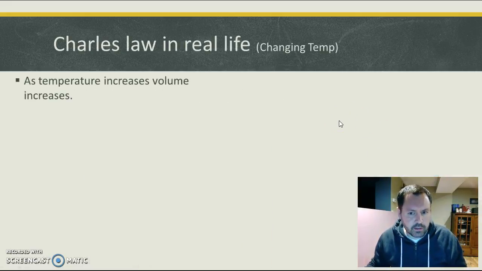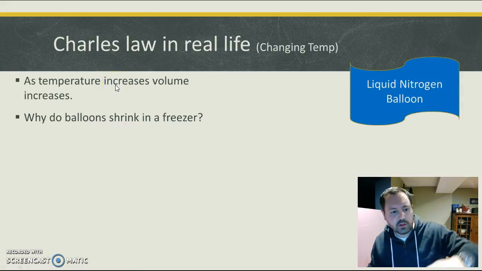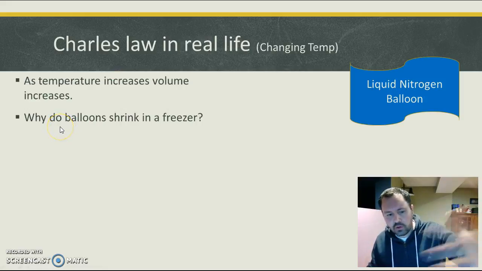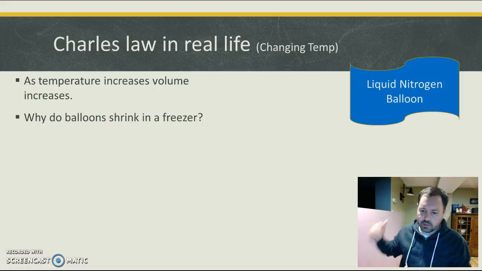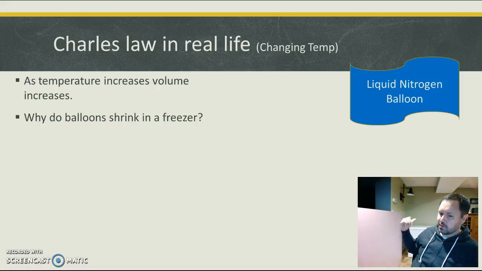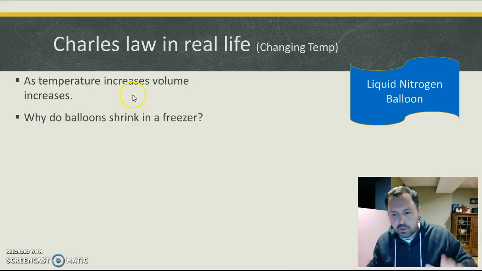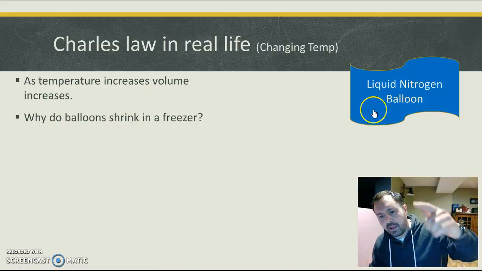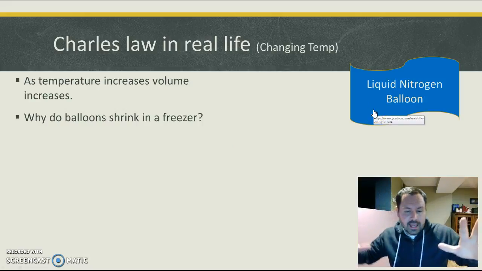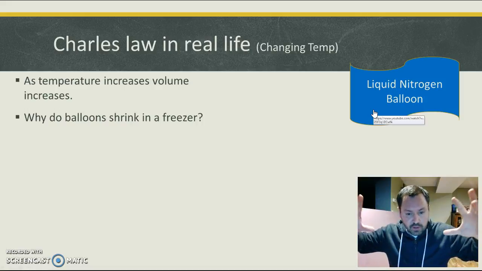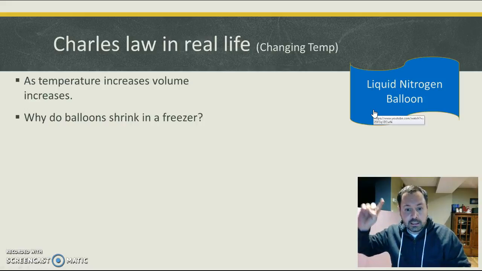Let's keep going. Here's some more real-life Charles' law. As the temperature increases, the volume increases. So for example, if you do the reverse, why would a balloon shrink in a freezer? Well, I've got a freezer behind me here in my basement, right over there. I should probably stick a balloon in there. Wouldn't that be awesome? But I've got it on video. Why don't we take a moment, pause the video, and then you can look at this liquid nitrogen and the balloon, and you'll see that as the temperature decreases, the volume of that balloon will decrease. So let's pause the video right now.